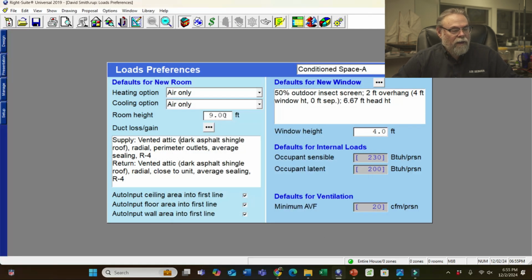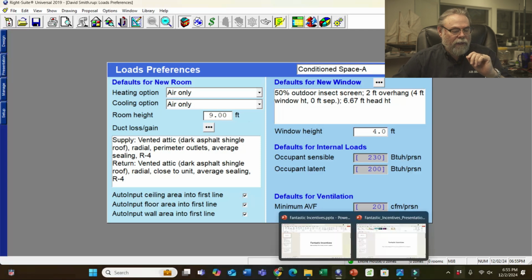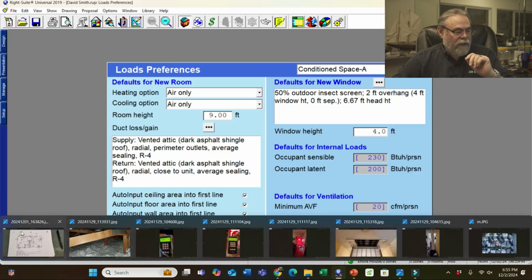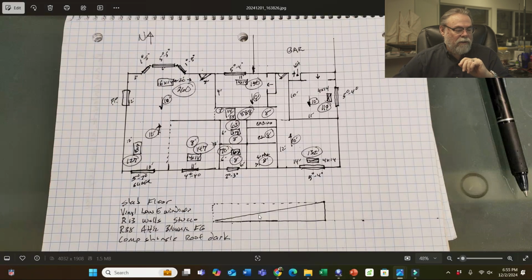We're good there. Now the ceiling height. The ceiling height in this house is 9 feet. I have it set to 9. Now why do I have it set to 9? Let's go back to the picture real quick of this house. This is a scissor truss house. There's a truss that goes this way and a truss that goes this way, and they meet in the middle. It's 10 foot at the peak, and at the eaves, at the plate line, it's 8 foot.